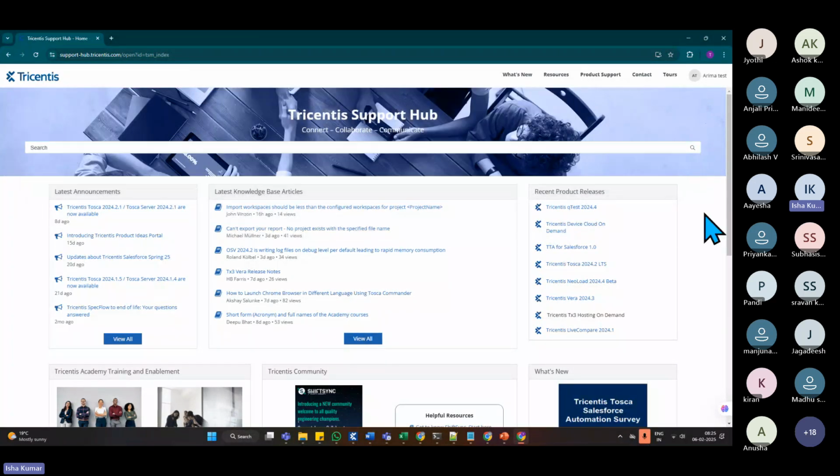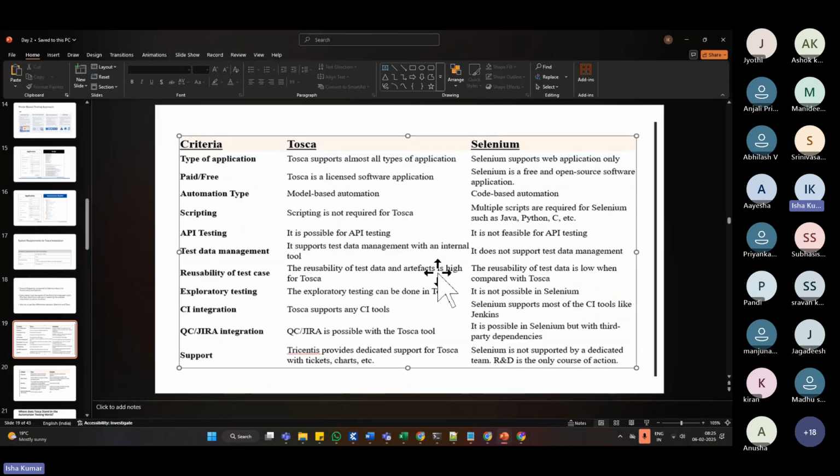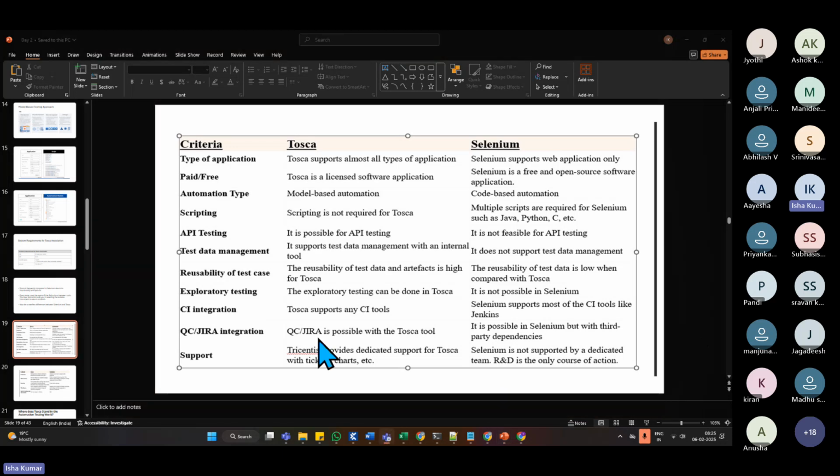This is the kind of support Tosca or Tricentis people are giving us so that we can use the tool more and more efficiently in our day-to-day activities. It's a very good thing that they are putting a step forward to make their tool comfortable for everyone who is trying to use it.